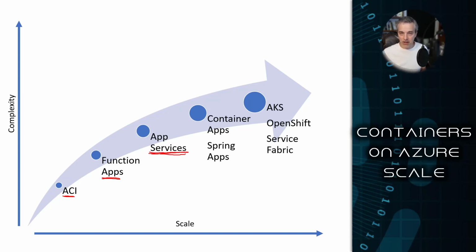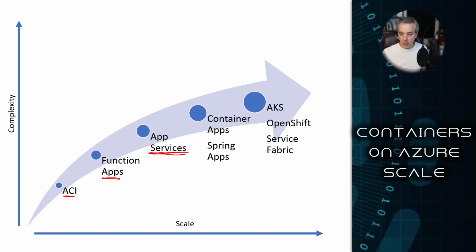It's going to do a lot of that for you, but there's a lot more options available on app services for tuning the scale. So you can scale up and scale down the number of instances of your application. There's other options embedded in this platform that give you the ability to tune the web app to make it run well. So app services is not incredibly complicated, but it's not exactly trivial like ACI or even function apps is.